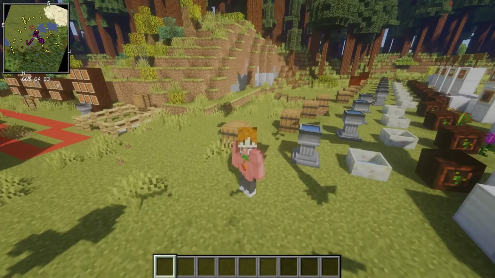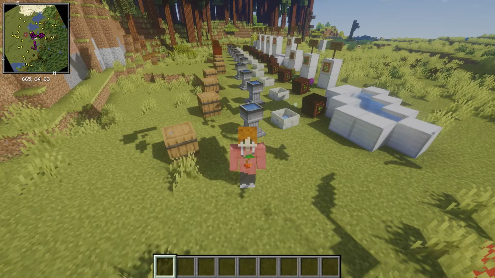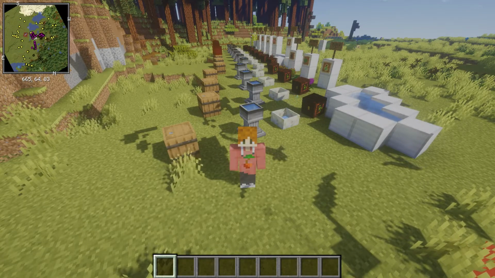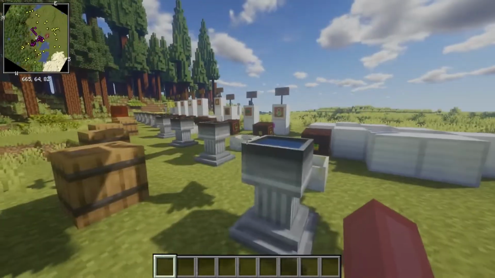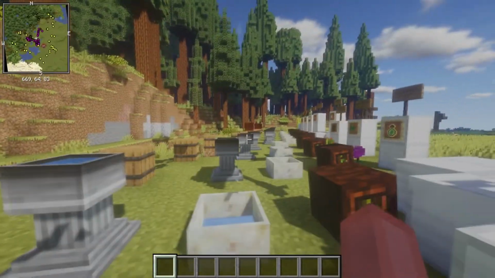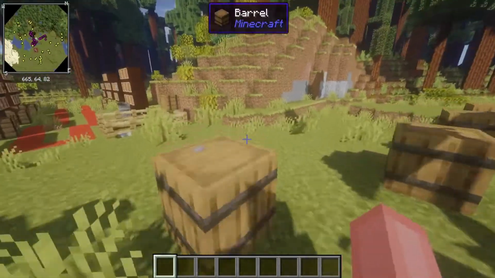If you see the ones with red glass, that means we don't have access to them yet. However, further down in the mod pack as the series goes, we will have access to them. However, I'm just going to show you the ones that we do have access to. So that's the ones with the barrels open that don't have red blocks on top of them. But don't worry, they're still good.